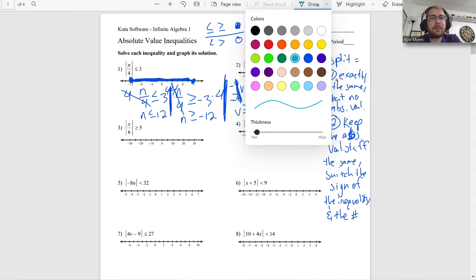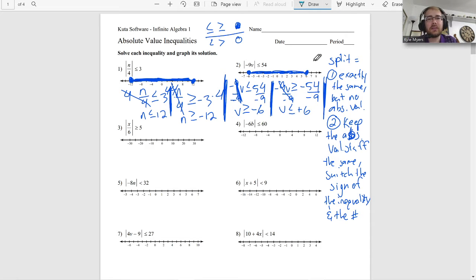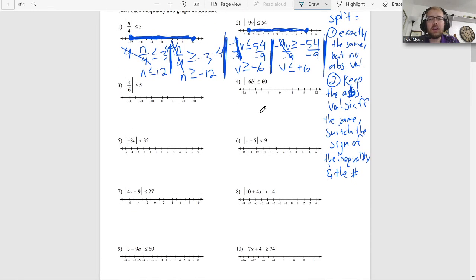Okay, so just like I promised you, we're going to start to speed up a little bit as we go in increments, and I'll go a little bit slower on the second page for the first couple as well, because they're a little bit different. You have to do a couple pre-steps before we do what we're doing right now. Let's go ahead and solve this. So this would be keep it exactly the same first, then keep, change. Oh, sorry, I didn't change. I said change, but I didn't. Go back here. Keep change flip.